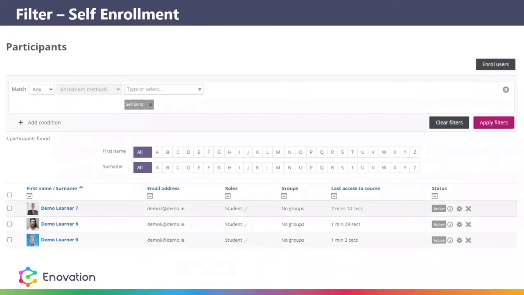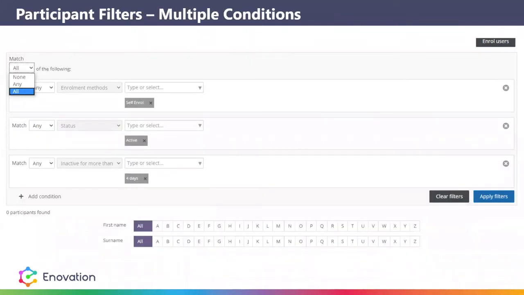And you can filter through, for example, enrollment methods, if you have different types of enrollments, where for some it's mandatory training and they are told that they have to do it, but for some it might be self-enrollment. So that's really handy to distinguish between those two groups. And also filtering options allow for managing multiple conditions. So you can say, if you are self-enrolled and if you are active and if you haven't been online for more than 4 days, I want to send you a message or I want to review your profile. So that's all there. You can combine different search filters. So that's really, really handy.